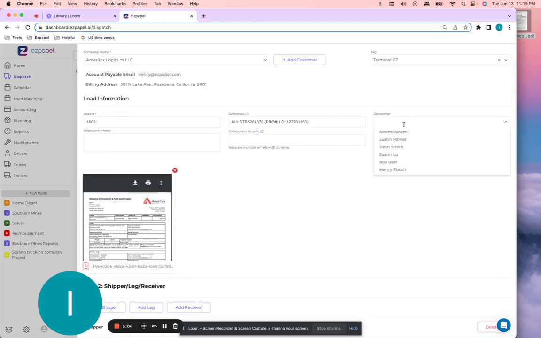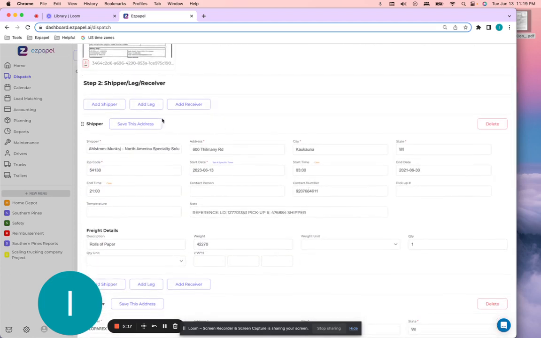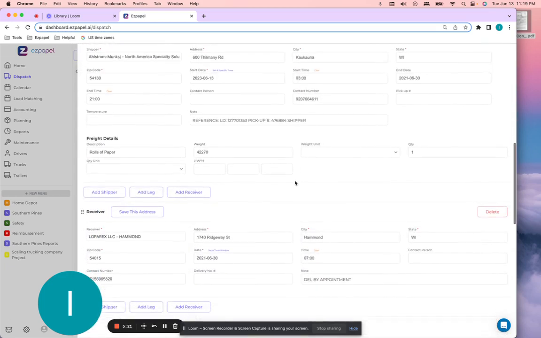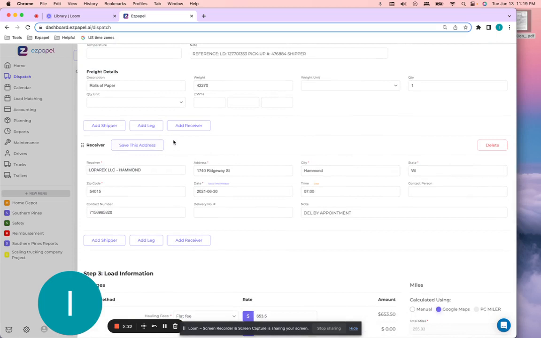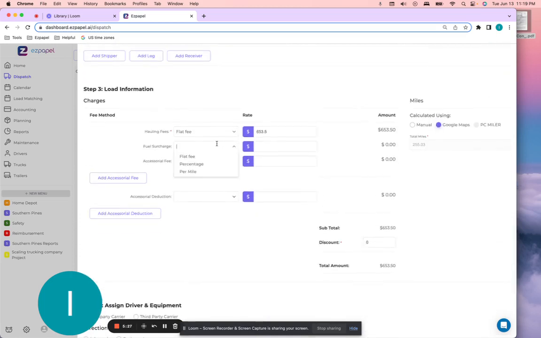I'm going to now check off my dispatcher, John Smith. I can include any collaborator emails that I want to leave in there for communication, any dispatcher notes. If I want, I can add all of the above, edit here if I need to, check and check, add any of these. Now, here we have options for fuel surcharge, any accessories.